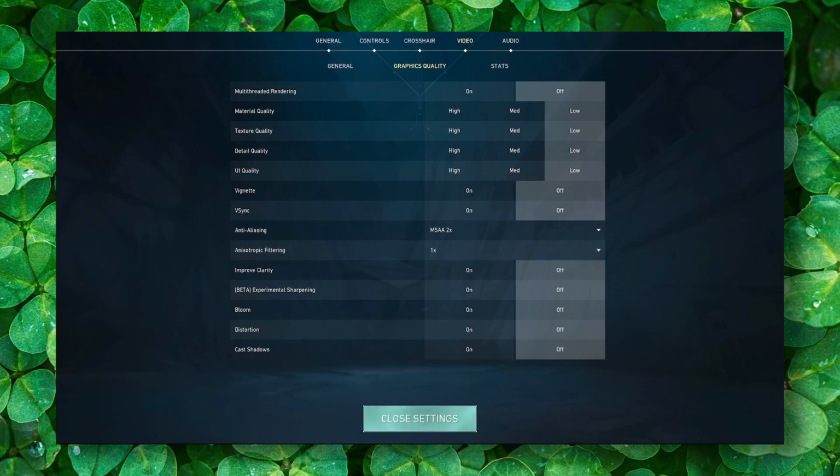You can also leave rendering on, and then material texture detail low, and this you can put on medium. Now you can turn this off as well, none, and copy the settings, please.